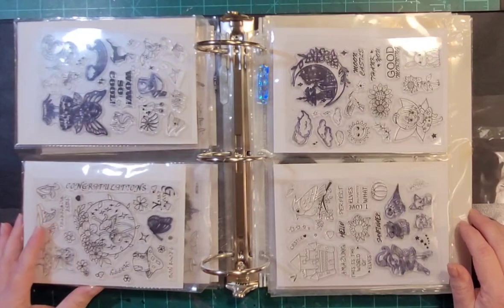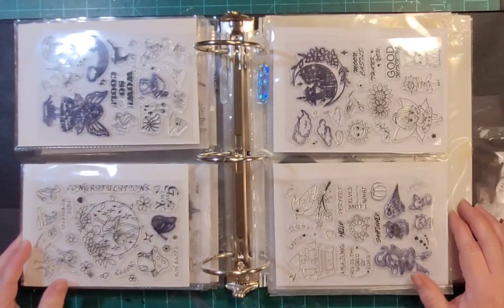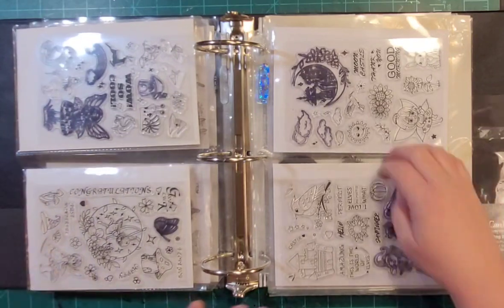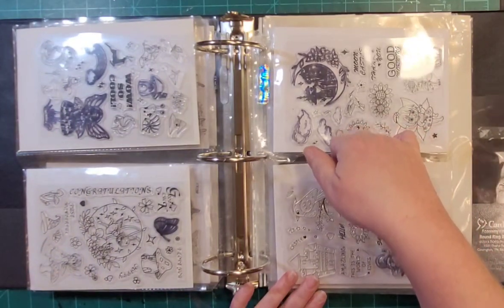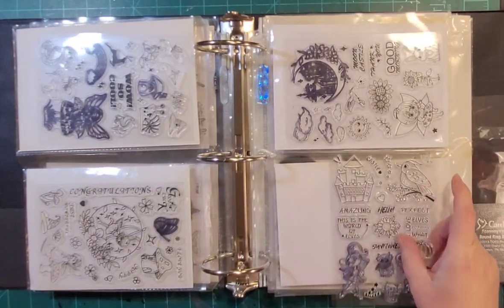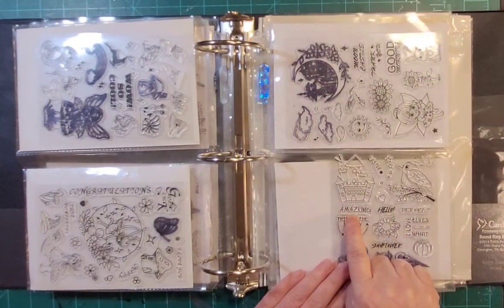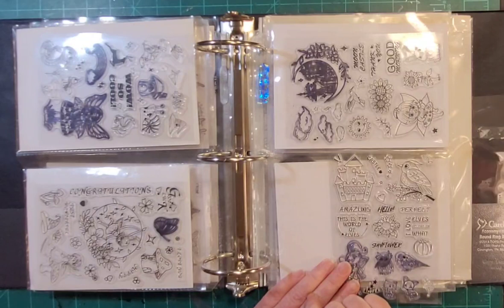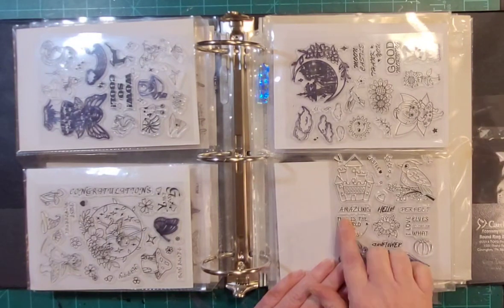Okay, then we kind of go into elves and fairies. These are several of the Global Land sets. This is an example of, I mentioned in the previous video, sometimes you get ones where there's a typo. As you can see, this should say amazing, and it has a U instead of an I. So I probably wouldn't even use the stamp.